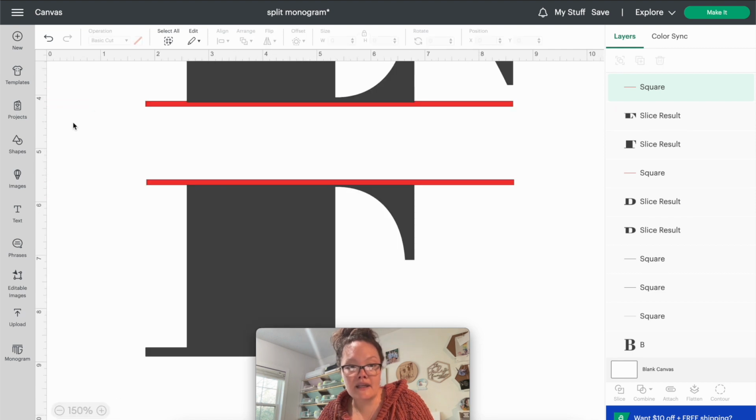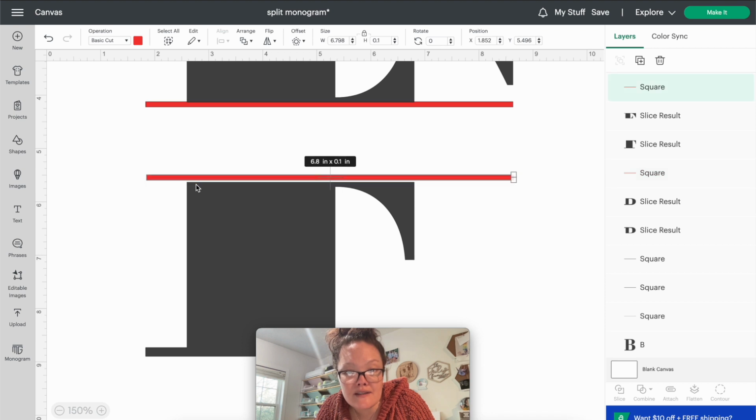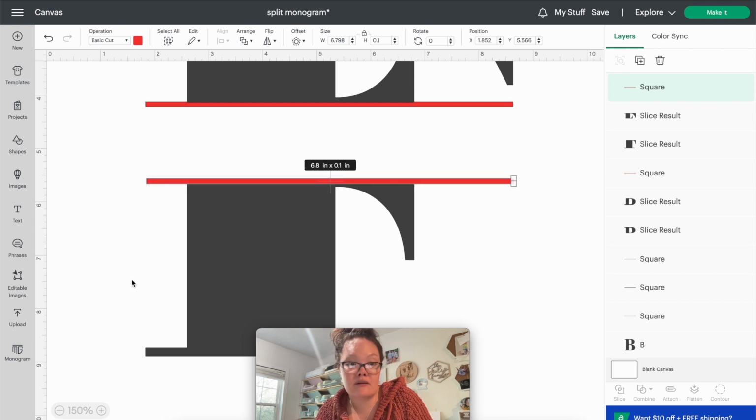And I like to then take my red square or rectangle, and you see how there's going to be a gap right here because I just pressed the arrow key. I want to just make it to where it barely overlaps. And then doing the same thing with this, I'm going to take my red rectangle and I see how there's like a small little gap. I mean, it's a hairline, but you just want to overlap it just a little bit.